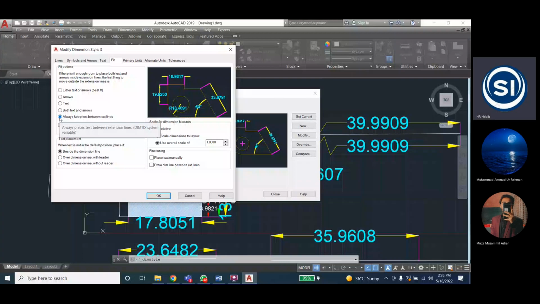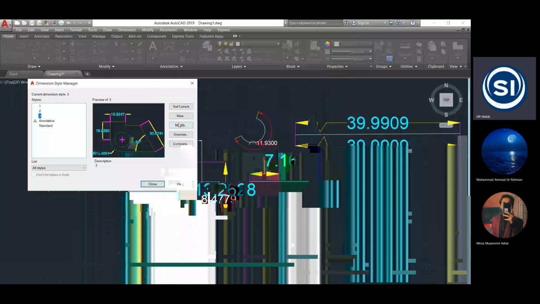Close. If you can see the dimension, if there is no space for the text to be placed between the extension lines, then that text will be placed above or beside.